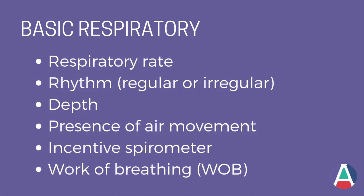So when you're looking at respirations, you want to assess the rate, the rhythm, the depth, the presence of air movement. If you can remember RRDP, maybe that will help you. So rate, you're just counting. I like to count for at least 30 seconds, not 15 seconds. You could still have some variability with that just because of multiplying. Say you count four breaths in 15 seconds versus five, well, that's the difference between a rate of 16 or 20, which is a lot of variability. So I like to go for 30 seconds when I'm counting the rate.